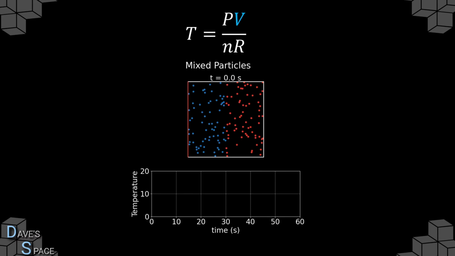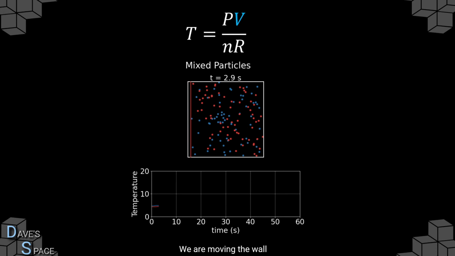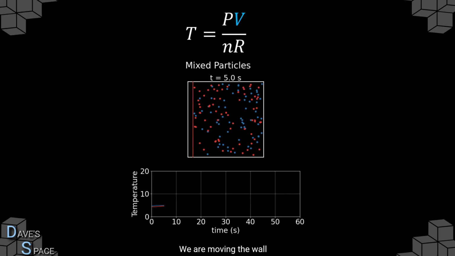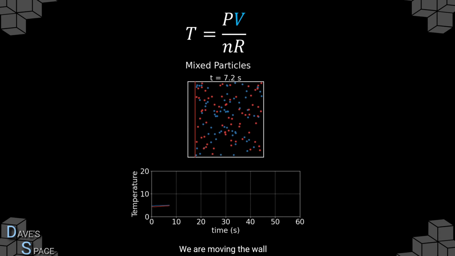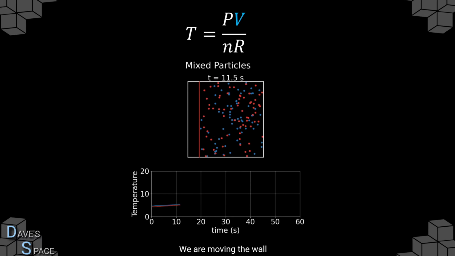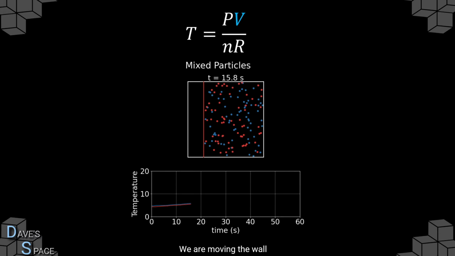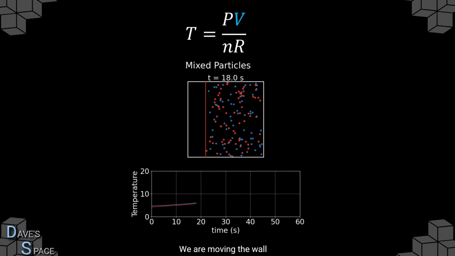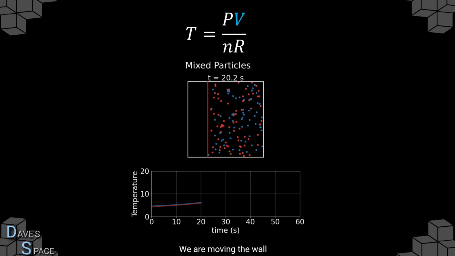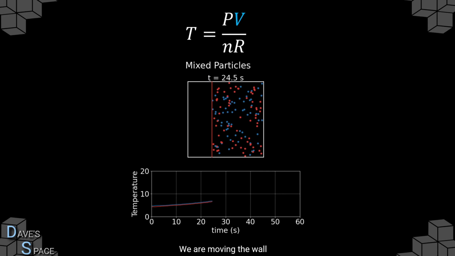So here we have another particle in a box simulation, but this time we have a wall, and this wall we are going to move. So we're applying a force to the wall, which moves the wall to the right. So I've coloured half of the particles red and half of the particles blue. They all share the same mass and temperature, hence the average square speed. As we move the wall to the right, we start to give the particles a small kick. So the particles bouncing off the wall moving towards them will bounce back at a speed greater than the speed that they hit the wall with.